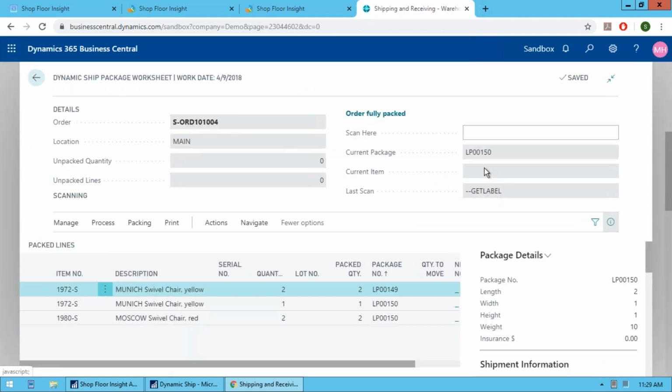All right, so just to reiterate for the third time, if I hadn't been talking so much, the whole process of what I just did is maybe 10 or 15 seconds, other than the actual physical packaging of the items. With that, I was able to specify which items are in which box. I was able to get my carrier labels and figure out which carrier to use based on the rate shopping. I was able to send my customer an email with a nice tracking link. I updated the sales order with the tracking information and charged the customer for that freight. So 15 seconds, a few beeps on the barcode scanner, and I'm done. Very powerful, very quick and easy to use. No re-keying to go into, no data entry anywhere. It's just all magic.